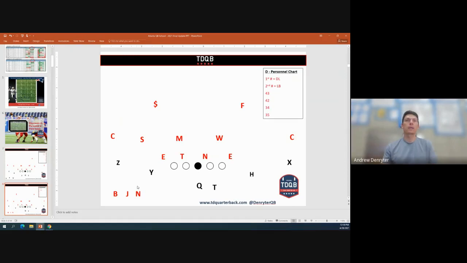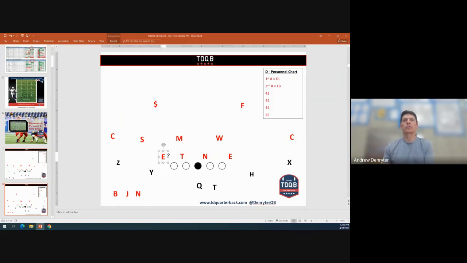So when we say personnel, we want to know what type of players do they have in the game. How many defensive linemen do they have first? Well, in this situation, we have 2 ends. You see our E's are our ends. You have your nose guard, who is the A-gap player. He's typically the run stopper. Then you have your defensive tackle, which is typically a B-gap player, a lot of times playing in a 3 technique. And this usually ends up being your best interior lineman.